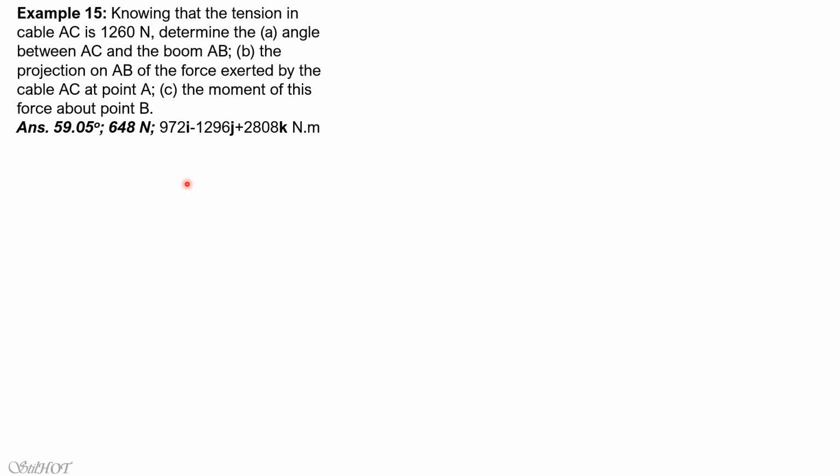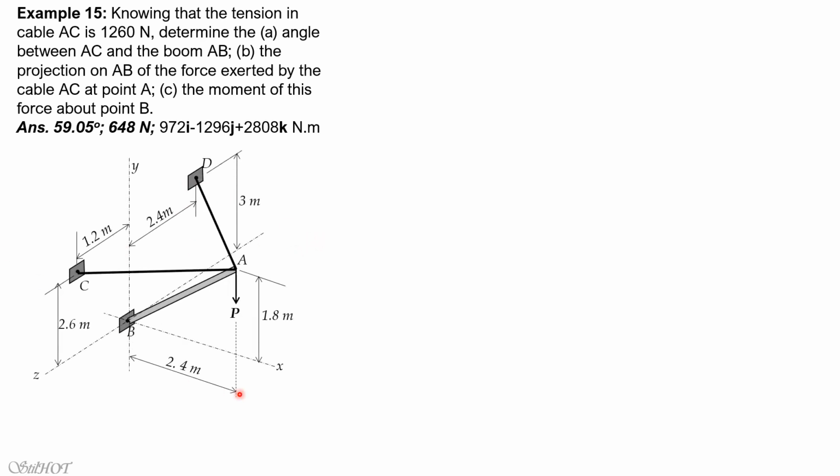So first, I'll present the trigonometric approach. Let's use trigonometry in analyzing this problem because this is just about triangles. So we have triangle ABC. We can compute the length of each side of this triangle. Then by cosine law, we can solve for the angle between AC and AB.